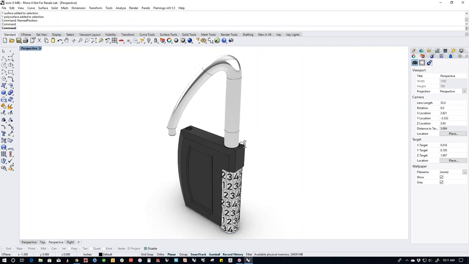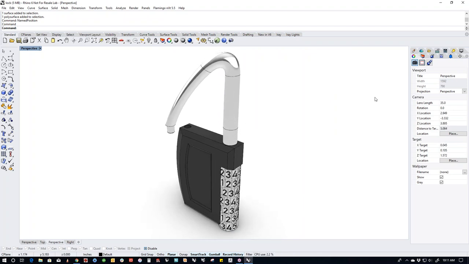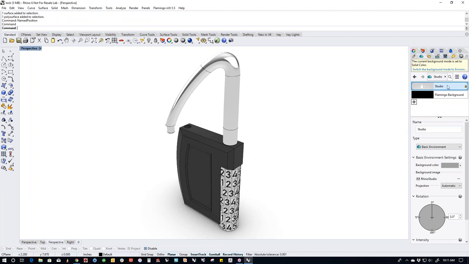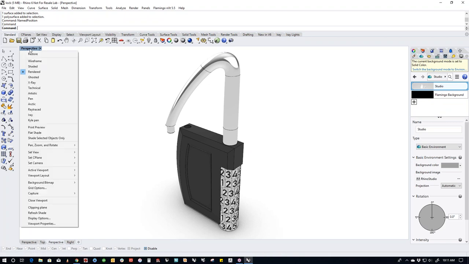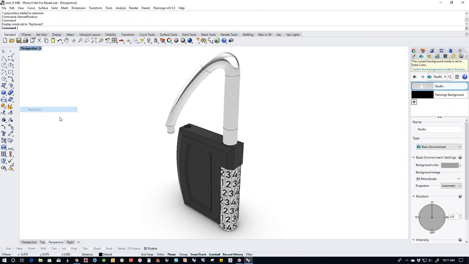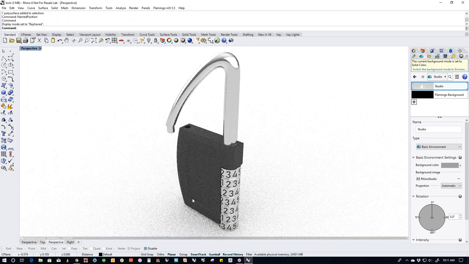And because we set this up in rendered mode, I know pretty much what I'm looking at. I'm going to make sure my environment's just set to a studio background, so that's fine. The chrome looks nice and all this stuff seems to be working. I'm going to then just flip over to ray trace mode, which is a little bit slower. You can still work in this mode, and on my machine it's actually fairly fast. You can see the counter down here because I've got a video card that's got like 3,800 CUDA cores in it, so it's running parallel on 3,800 processors on my video card.